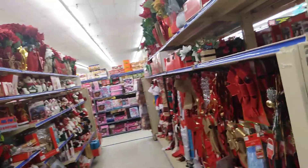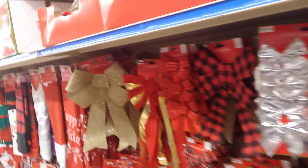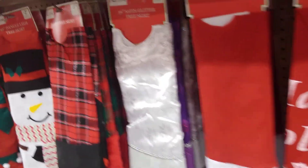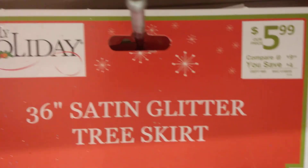They even have toys if you've got your little babies to shop for. I hope y'all have one of these in your area too, because this store is awesome. Like I said last time, ZZ tribe, this is my life — it's my first time in here. So this is a tree skirt here, that's $5.99. See what I'm saying.